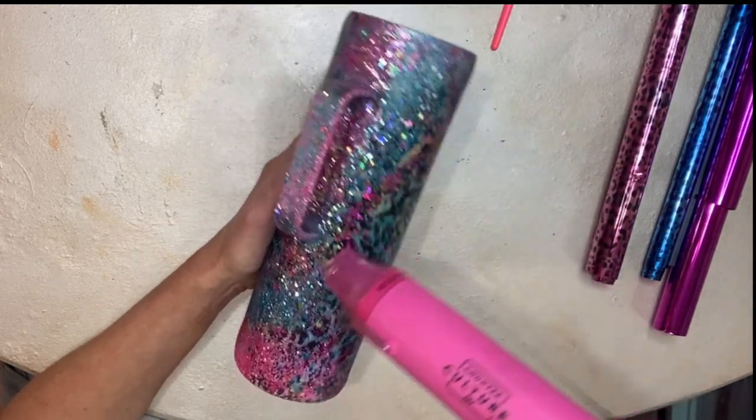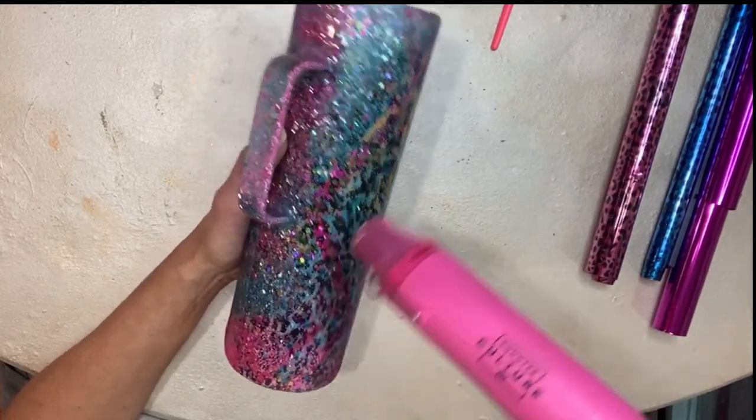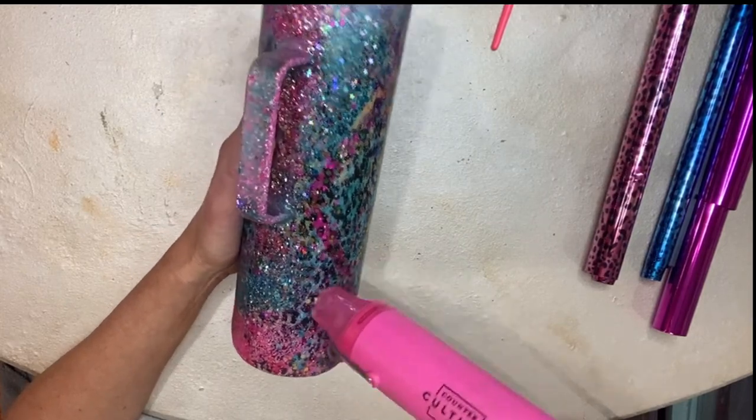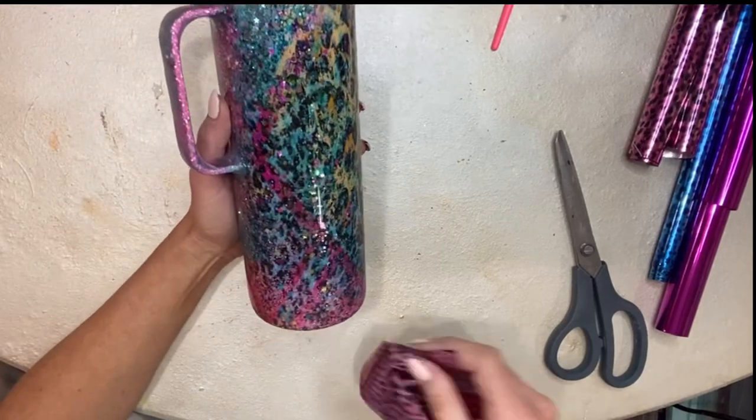And then I'm using my heat gun here to go in and speed that up just a little bit. You definitely don't have to have a heat gun. You can just let it dry. And I'm going to go in with the teal waterfall, the magenta, and the pink leopard foils here. All my foils are from Southern Belle Glitter.